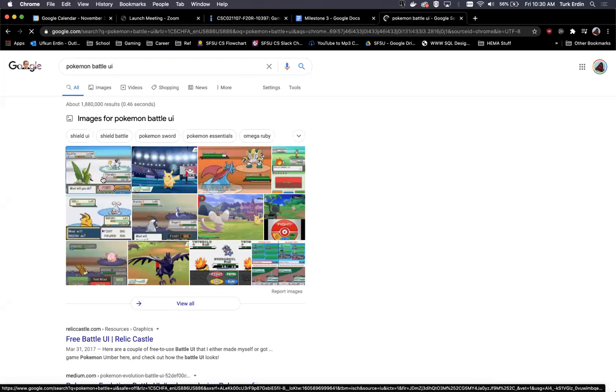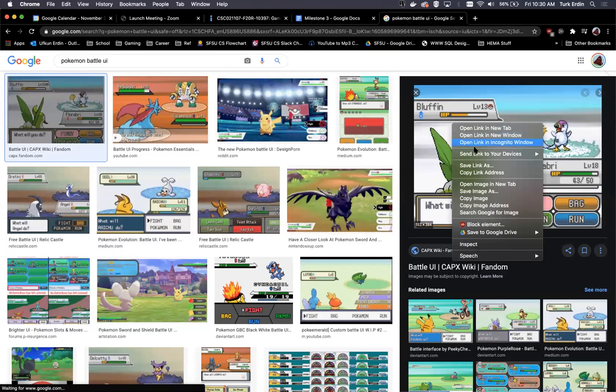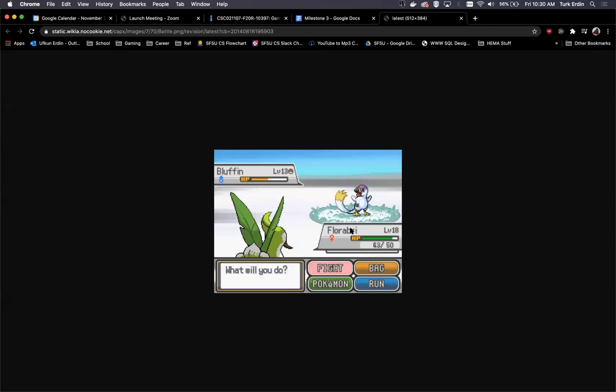Let's do that real quick. Like right here, right? And then I have the students think about what the different variables in here are. If we think about it, fight and all these are different methods maybe. They each have different things they can do. If you think about this Pokemon here, the way we represent Bluffin is he's got a variable name, he's got a Boolean gender, he's got integer health, he's got an integer level, and what else? He's probably got some functions for his abilities that he has available to him. Same thing with the Florabri here.